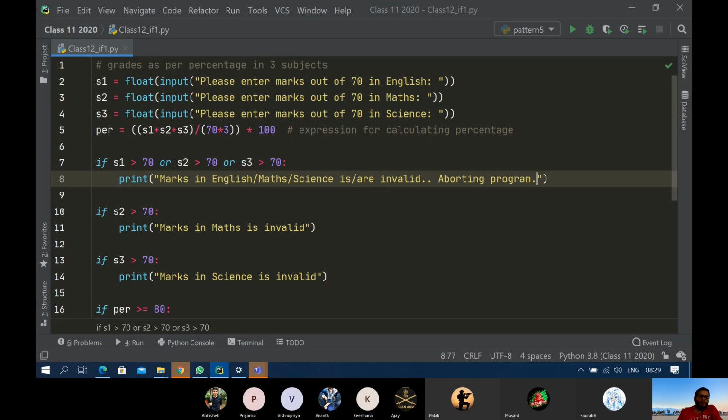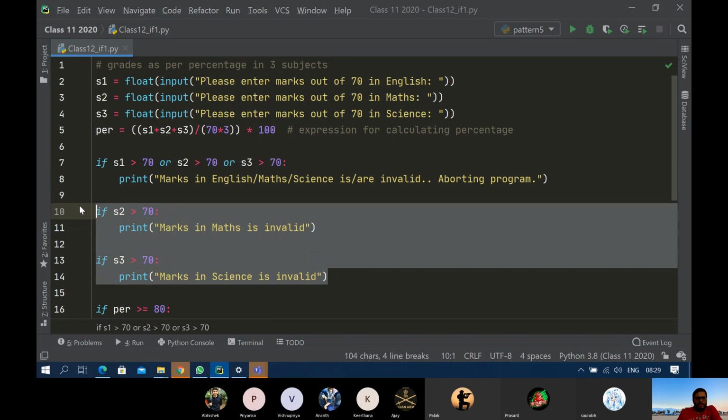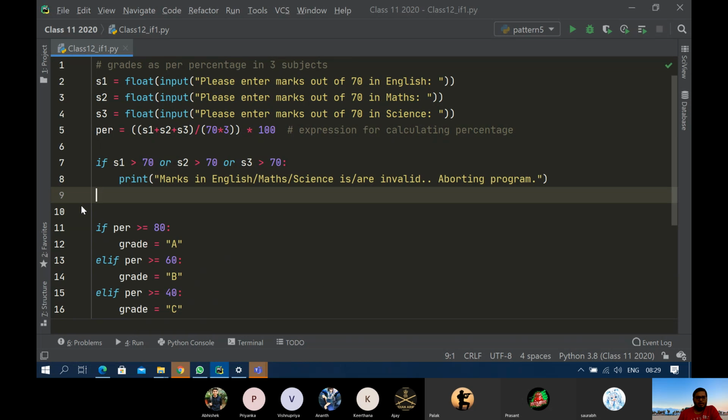How we will abort from here? अब ये तो दोनों लाइन का जरूरत नहीं पड़ेगा. How we will abort from here? Put the grades one in else case. Put this thing where we are assigning grades to else case.